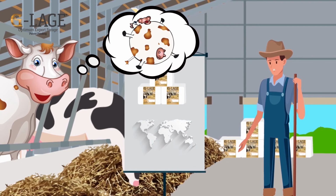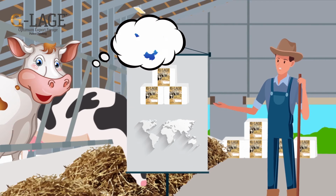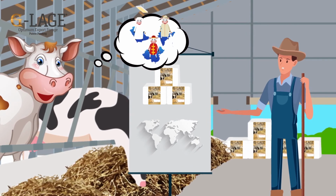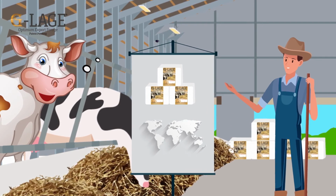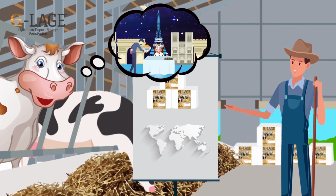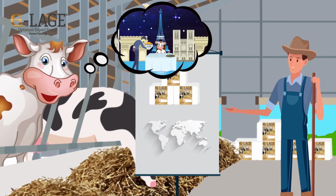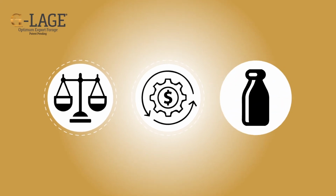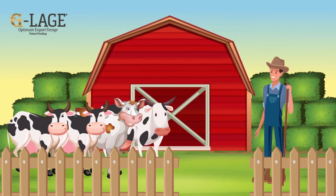G-Lage is the optimum forage blend anywhere in the world. Dairy managers in the Middle East, Far East, and even India know that alfalfa and corn silage are the two most important feed ration ingredients. G-Lage is also the optimum in dry matter pricing since it can replace expensive grass hay products and since most labor costs are already factored into the G-Lage composition. And every bale of G-Lage is the optimum average weight of 500 kilograms, which makes it easier to calculate TMR rations. I want more G-Lage.